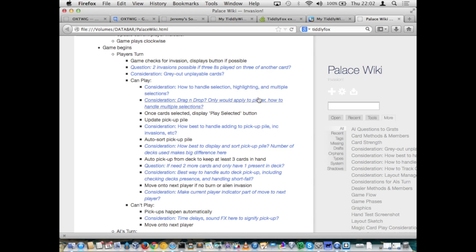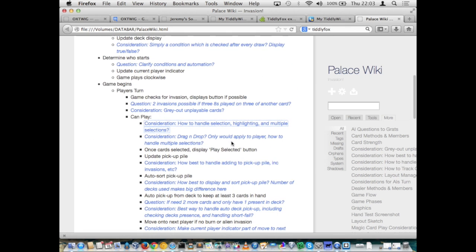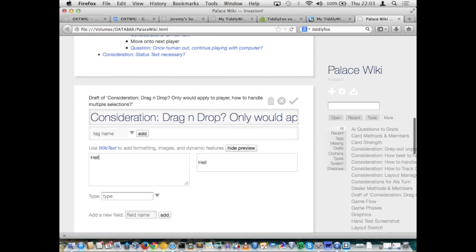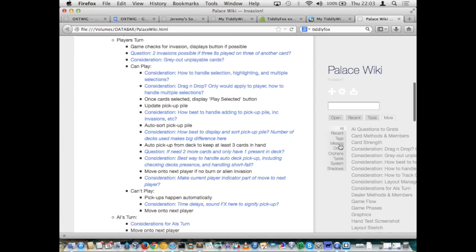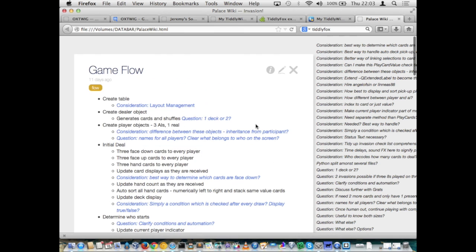That's amazing. The thing I love about this is that the things that haven't been filled in yet are in italics, and the things that have been filled in are non-italics. If I fill in this one, that drag and drop one up here stops being in italics. And over here James gets a list of questions. So all the questions anywhere in the wiki, anywhere he's written "question, should I do this, should I do that," are collected together here, so you can see all the dangling references.